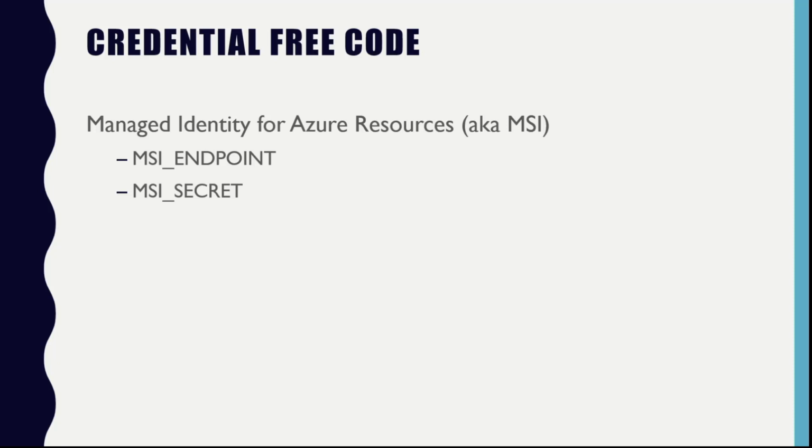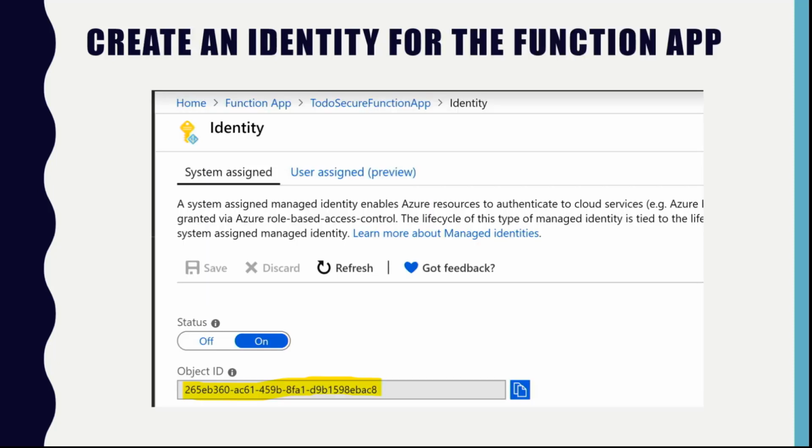local host. The app can call that endpoint with a secret that's also available as environment variable, get an AD token, and it can present that token to whatever service like Key Vault or Service Bus or Cosmos DB or whatever, and it will know what app is calling that one. So you don't need to do anything specific for this one, because these credentials are available from a local host endpoint, so it cannot be called from anywhere else. That's how it works.